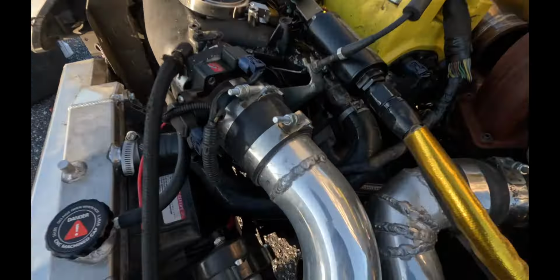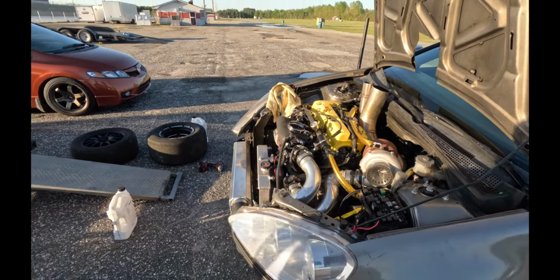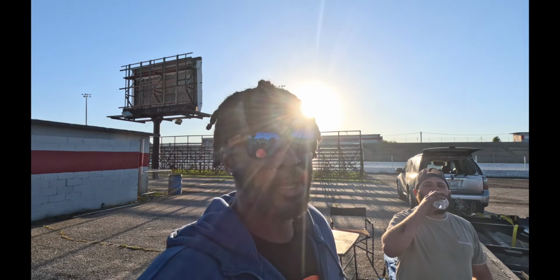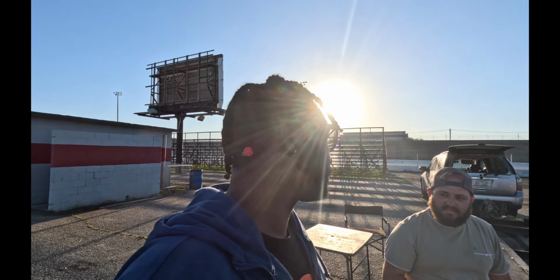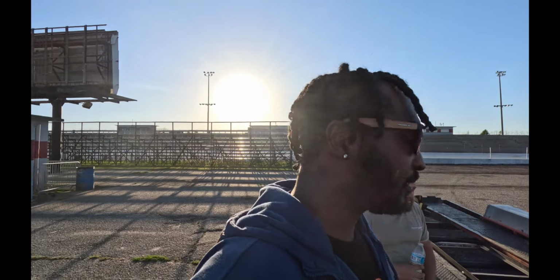And your brother made these intercooler pipes, right? Yeah, we're going to have to work on his welds. But other than that, I mean, the car's working. Been a PB of 9.20 at 150. And we're going to try to go 8's today. So I'm just going to be out here pit crewing and lining my boy up. And we're probably going to have to add some more slip to it for your first pass, because this track does not fool around. It will clean for sure. Yeah. So we'll put it on 7.